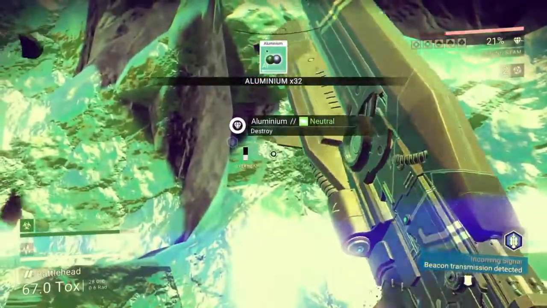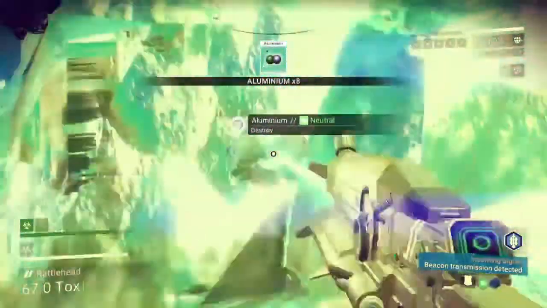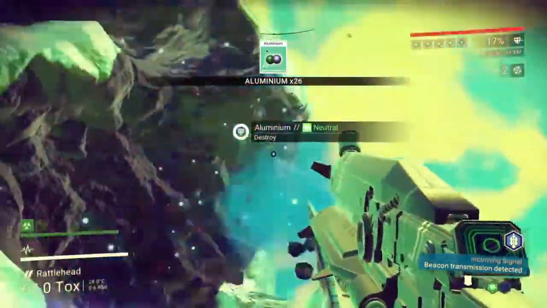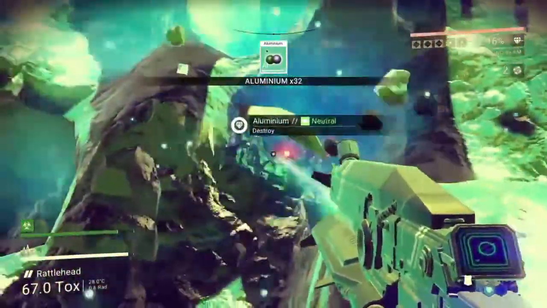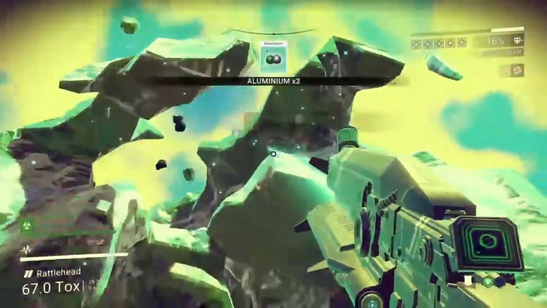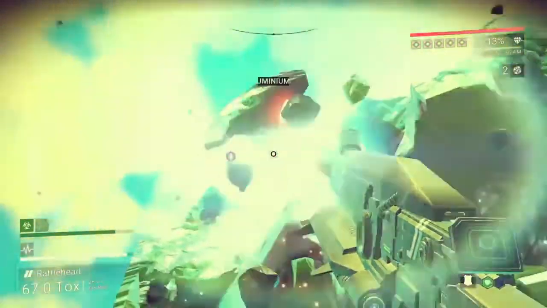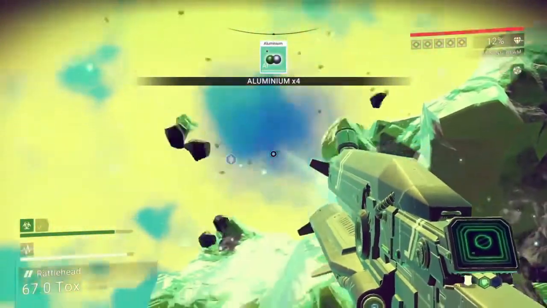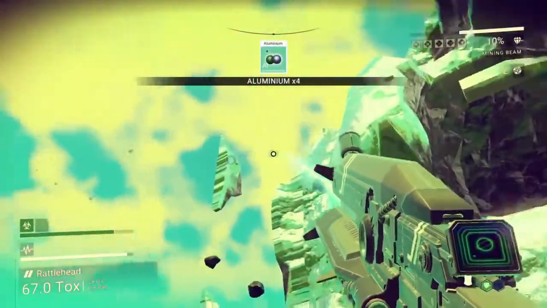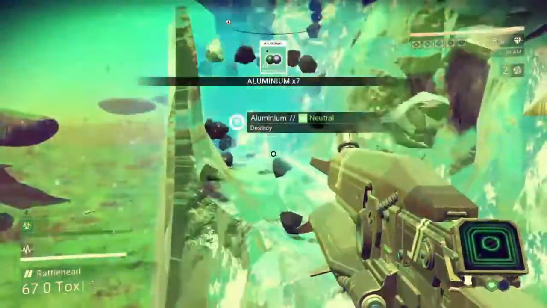I can use aluminum for stuff. Okay, so this planet seems to have a good amount of that because we've seen it around in a lot of different places. So that's good to know, because aluminum wasn't really prevalent on the last planet that I was on. So that's good to know that on planet Rattlehead, you can get some aluminum.